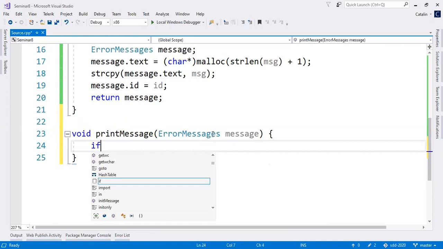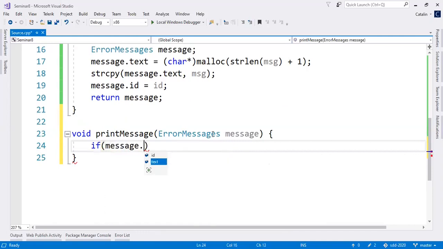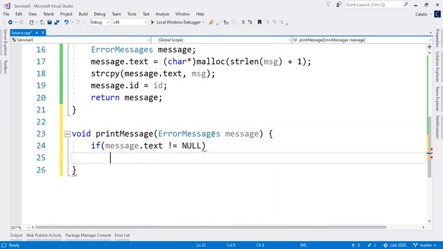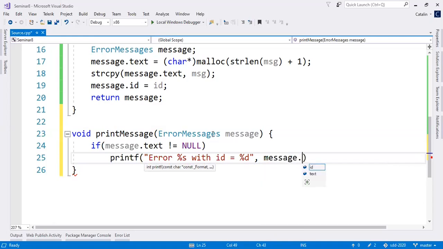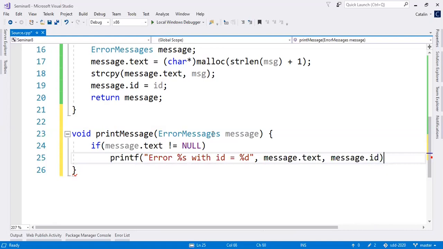So if message dot text different than null, then printf, okay, error %s, okay, with ID %d. So here I have the message dot text and message dot ID.